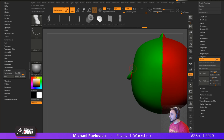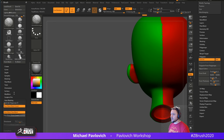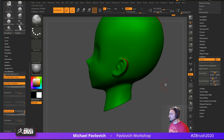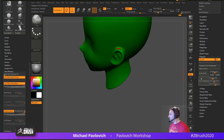We have our head and want to do a draft analysis. Under Geometry > Polypaint > Polypaint from Draft: this is like if you wanted to pull this out of a two-part mold. Set the center direction, do Polypaint from Draft — you'll see right along the midline is where you'd want to put the mold seam. Over here you can see a problem area — as you try to pull this through it'll have trouble. Use a Clay brush with Back Face Masking on to fix that area. Smooth with Shift, turn off RGB for smooth. Do another Polypaint from Draft to verify you're cleaning up those problem areas.